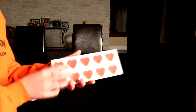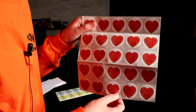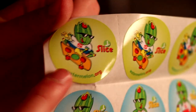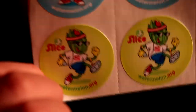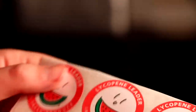Next one comes from watermelon.org. They gave me three sticker sheets: one sheet of heart watermelons — 25 of them. Then a watermelon guy doing different sports — skateboarding, basketball, soccer, baseball, and running. The final sticker sheet is a smiley face where the smile is a watermelon, which is pretty creative and funny. Thank you so much to watermelon.org.